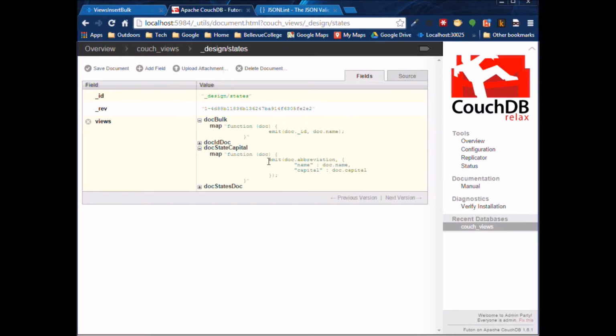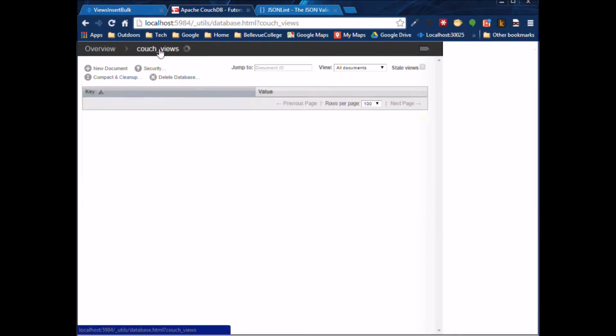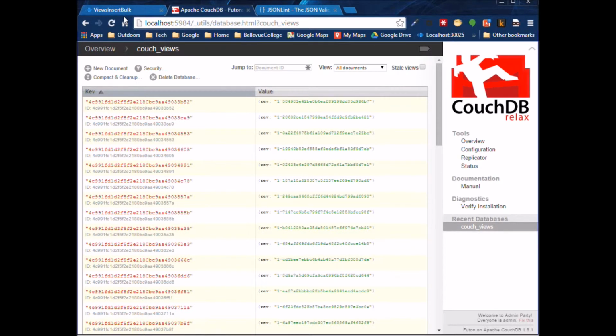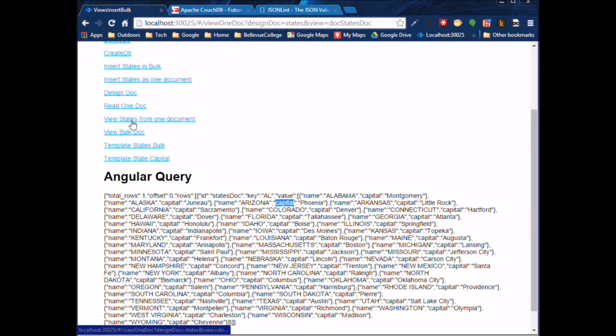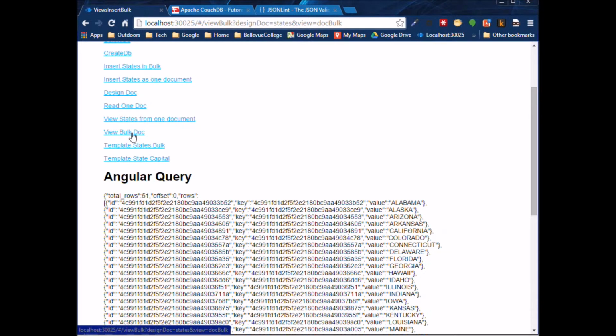We don't have to query each field. We query one of these views and it brings back all the rows or some portion of all the rows to us. And then if we want to just view that, then what we do in the program is we can choose. So now view the bulk doc. And now notice I didn't pop up the template. I'm just getting one of the views, the simplest view, the view that only returns back Alabama.